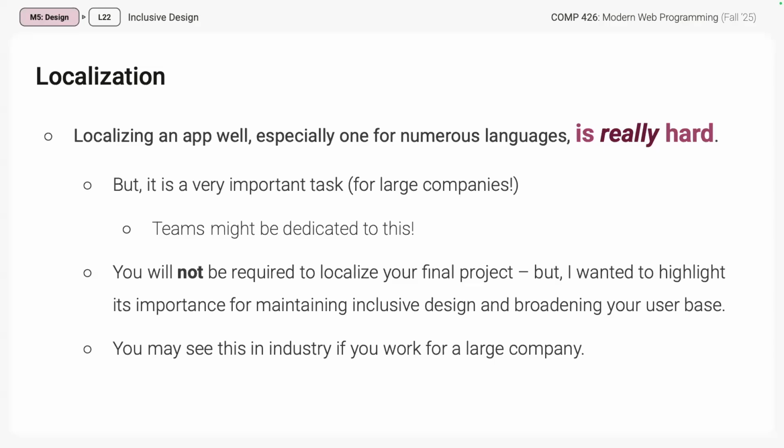And in a lot of companies, as they're expanding to new markets, localization is something that's very, very important. This is not something that's typically covered, but I think it relates really well to web programming and design. It's good to at least be aware of. In the future, even if someone asks, or if it's in a job description, they talk about localization, now you know at least what that is referring to. I will note here that, of course, I do not expect you to localize your app for the final project, so that's given. Just think that it's important to know. And again, you'll probably see this again, especially as you progress working on software.